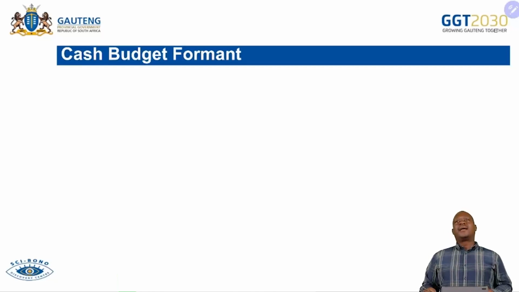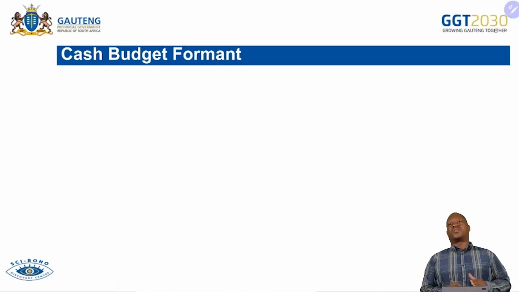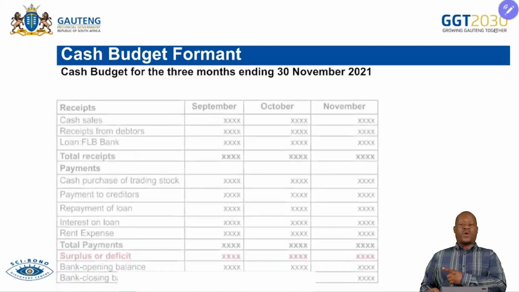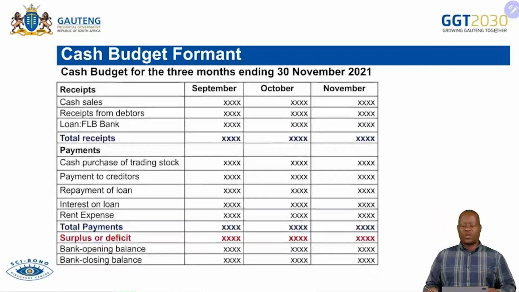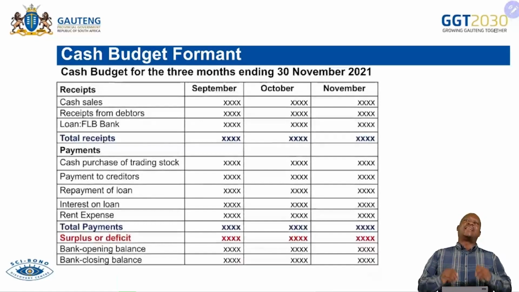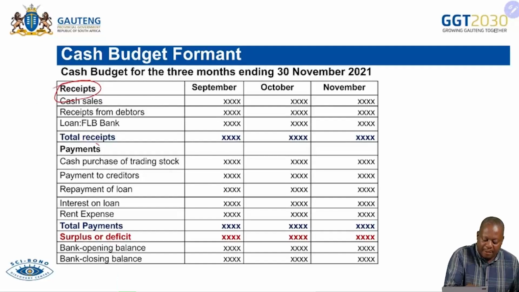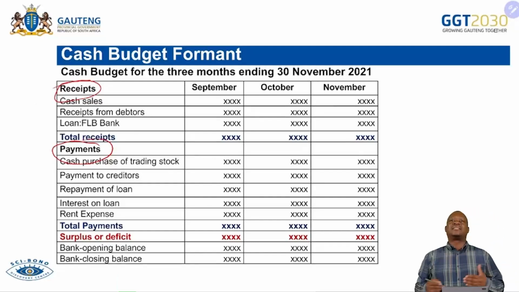Now, let's look into the cash budget now. I know we dealt with the cash budget last year when we were in grade 11 and we exhausted everything. But just check, guys, what format does a cash budget have? Because we are now going to be interested in interpreting it. We cannot interpret something that we are not aware of, that we are not sure of. So let's look into what a cash budget looks like. The cash budgets have got 2 very distinct parts. The receipts part and the payments part. So we are just breaking down into 2.